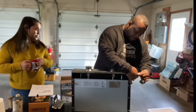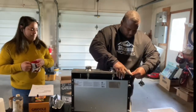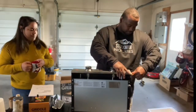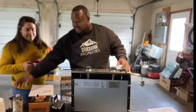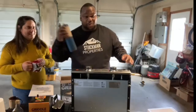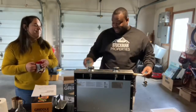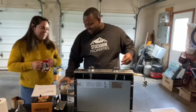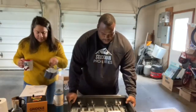This is for the propane. Propane hookup. That's awesome. And because I save everything, I have these old propane tanks here. That's probably from our tenting days, three years ago. Yep, got plenty of room there.